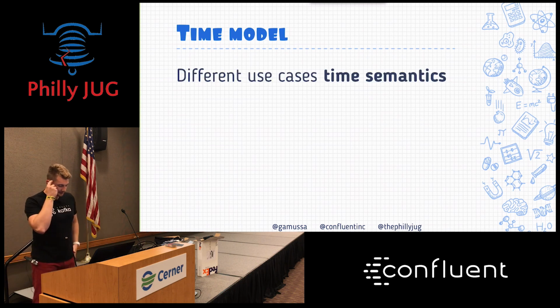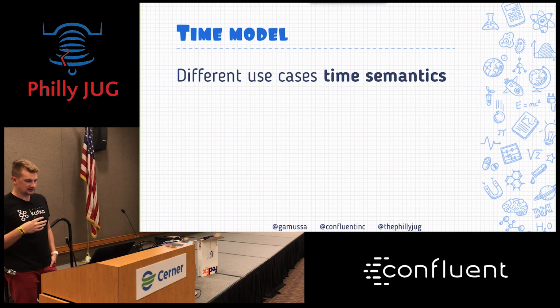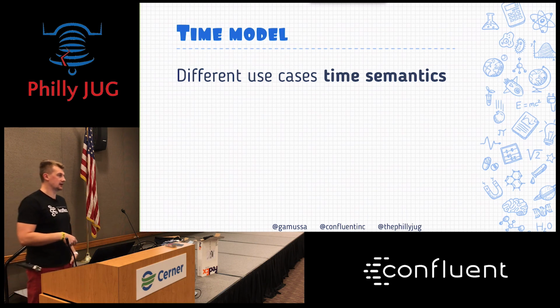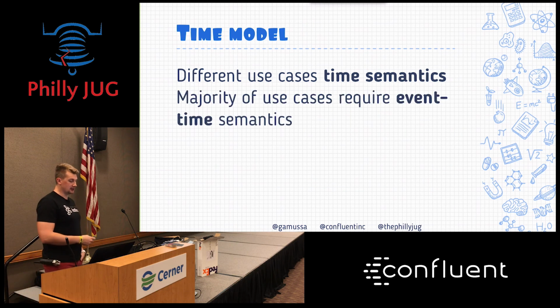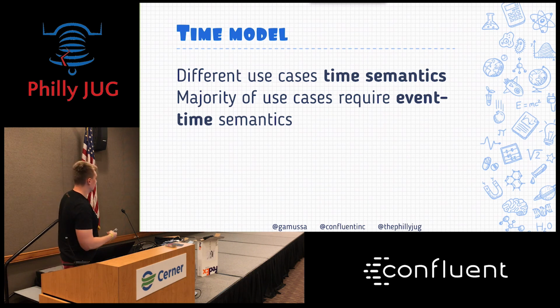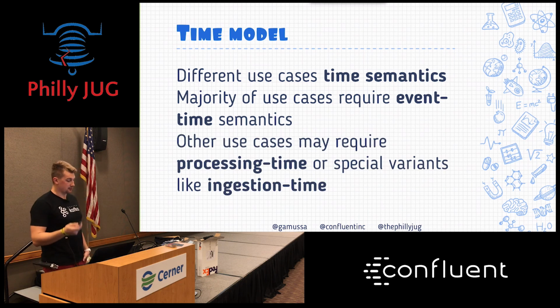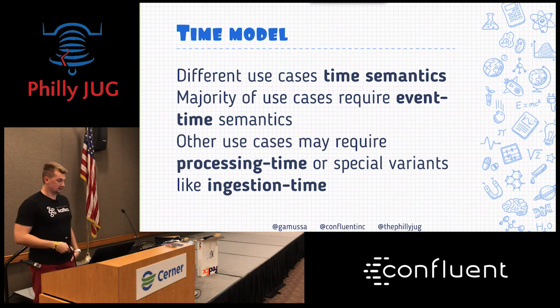In this particular case, we're talking about specific time semantics. Kafka Streams, alongside other stream processing systems like Beam and Flink, supports two types of time. Event time semantic means when the actual event occurred, not when the event appeared in the system, but when it actually occurred in real life. And processing time is when we start doing something with this data.